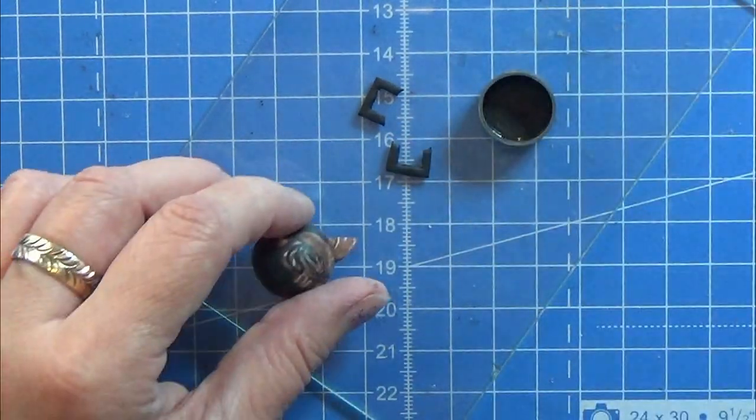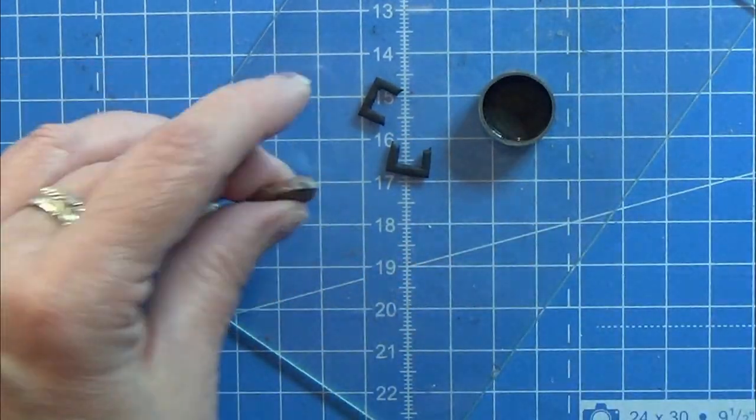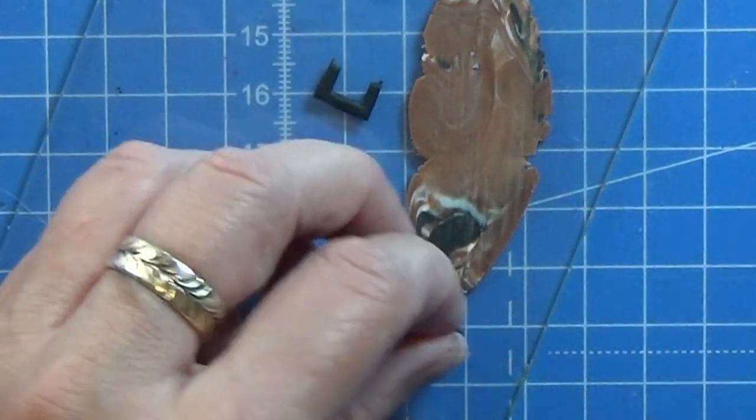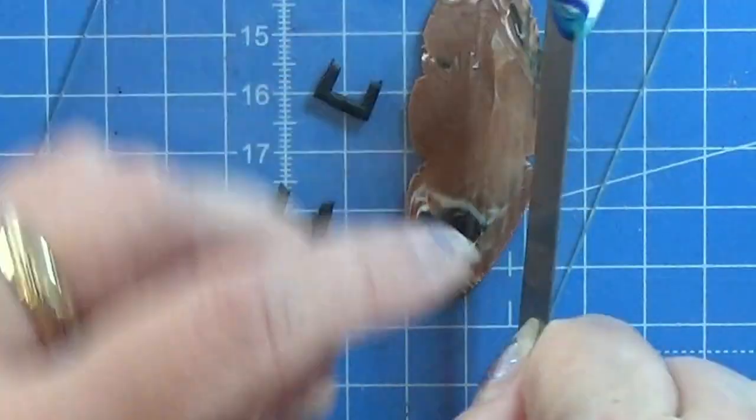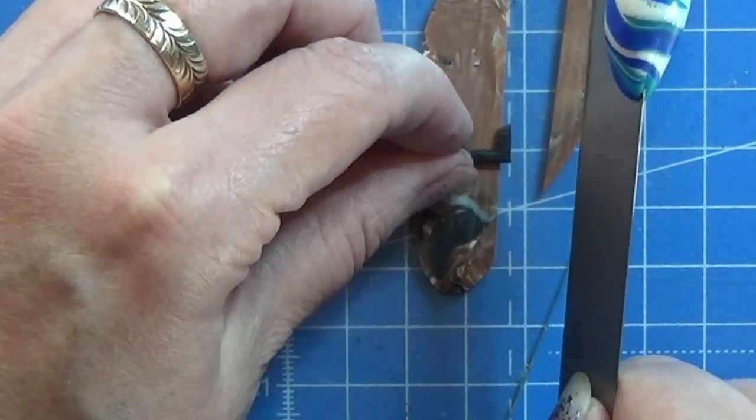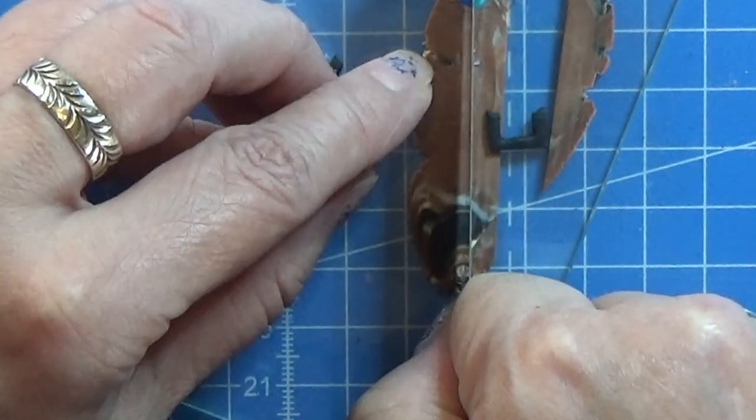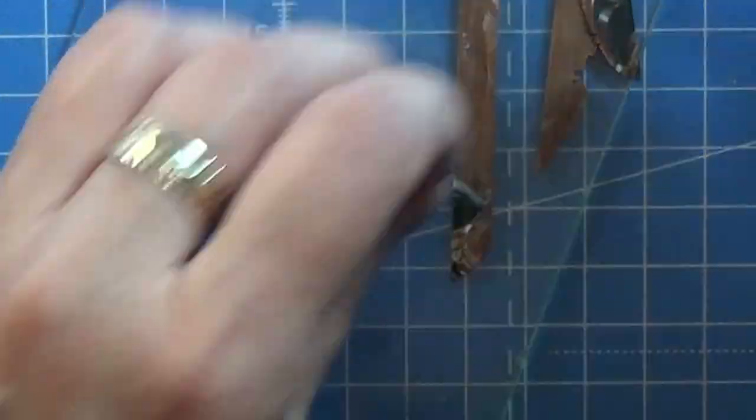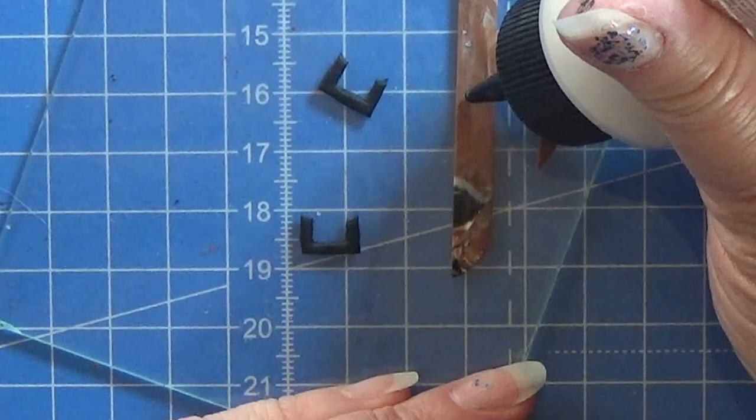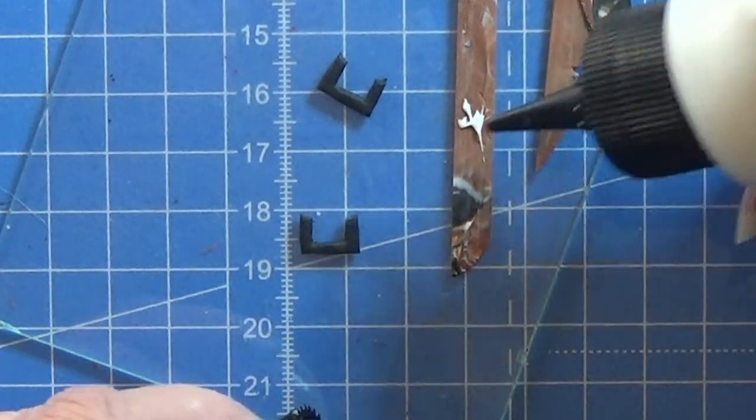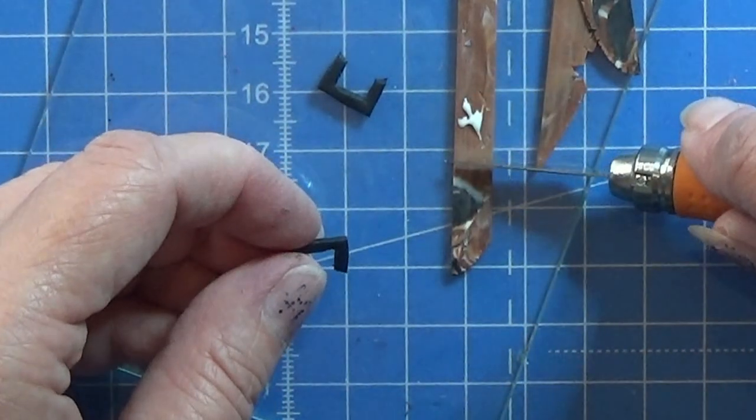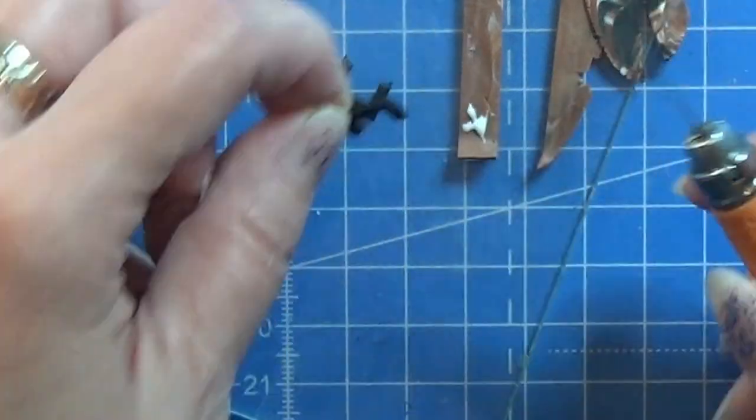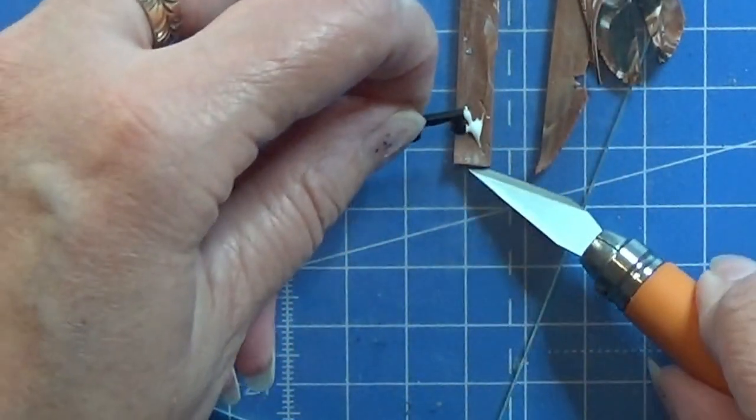Then I am going to make the handles here. I have this piece of rest clay that I am putting through my pasta machine in a thinner setting, and I am going to cut out a tiny piece that fits in the handle here. So I'm just measuring and cutting it out and deciding where to use. And I am using a tiny bit of bake and bond to make it grab to the baked clay. Just making a nice edge here. And it was a little too wide, so I'm just cutting a little more off.